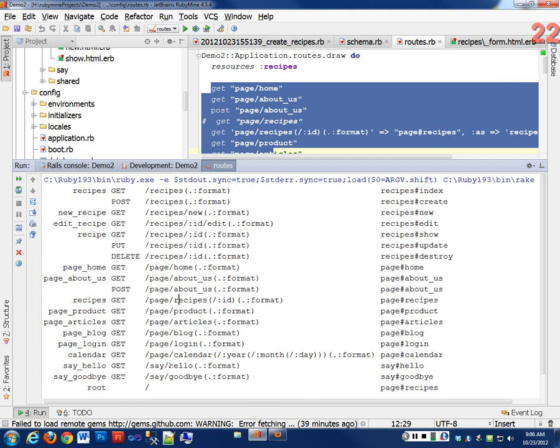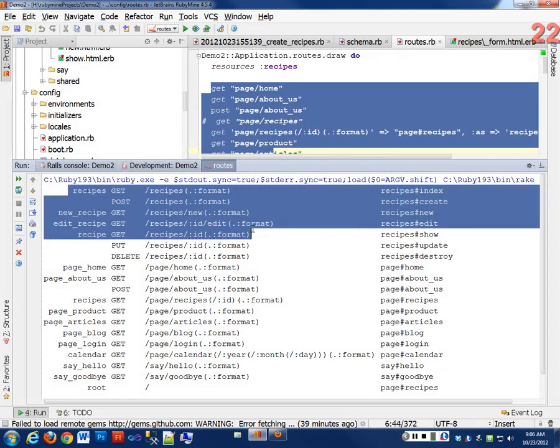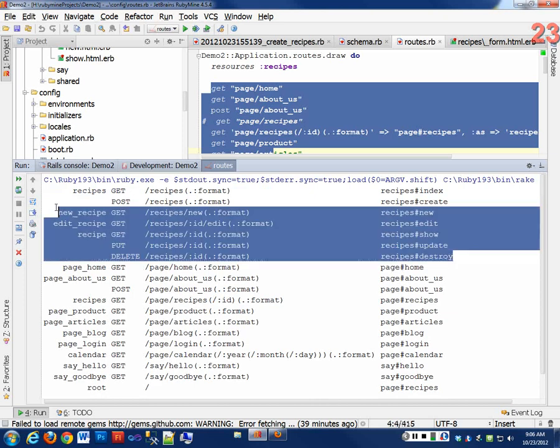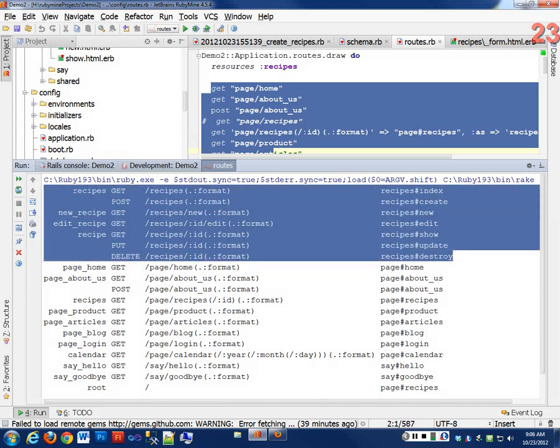And you have all of these page ones that we've created before. But then I have all of these recipe ones that were created for me with this one line of code, resources recipes. So it gives me a get on recipes, a post on recipes, which corresponds to 7 different methods in my recipes controller, which we'll talk about in a minute, maybe tomorrow.